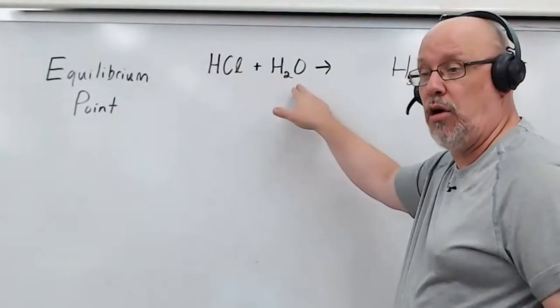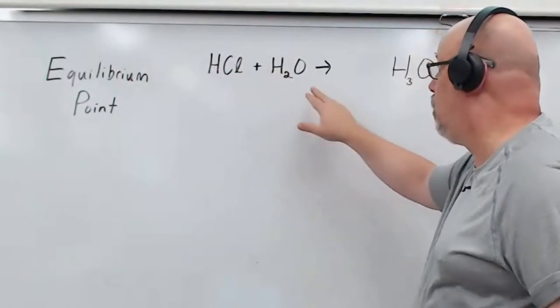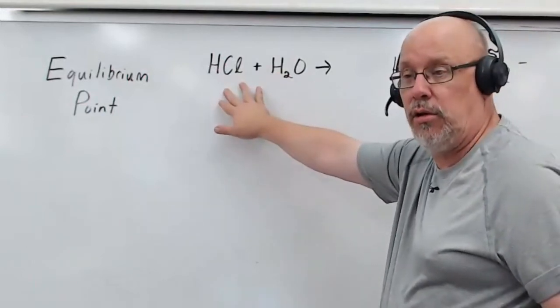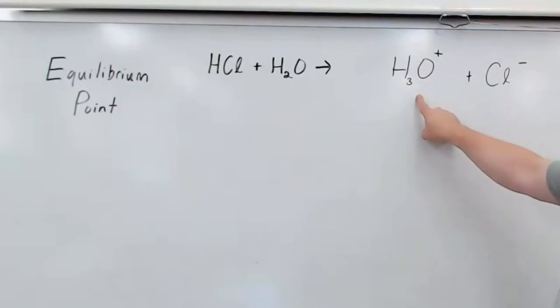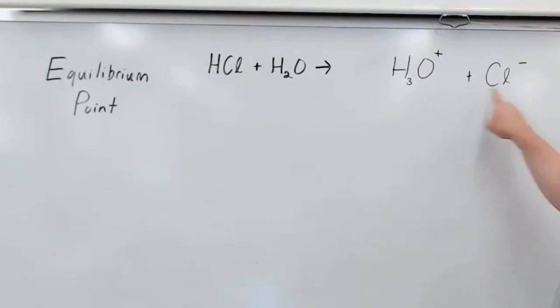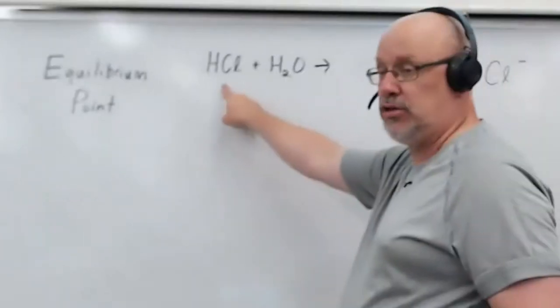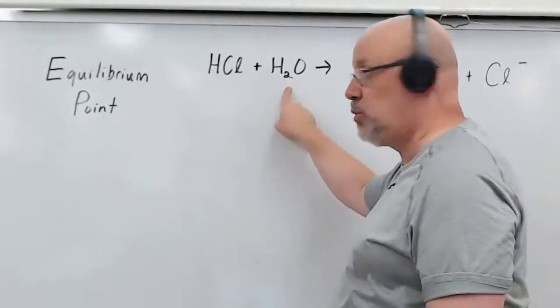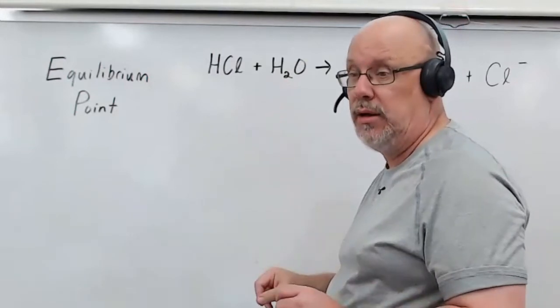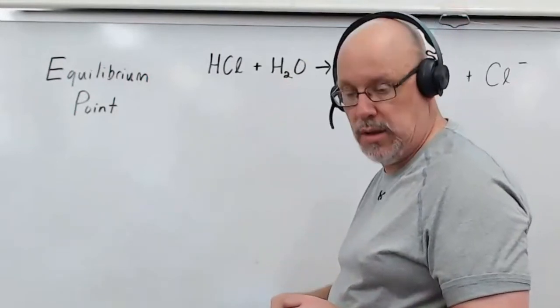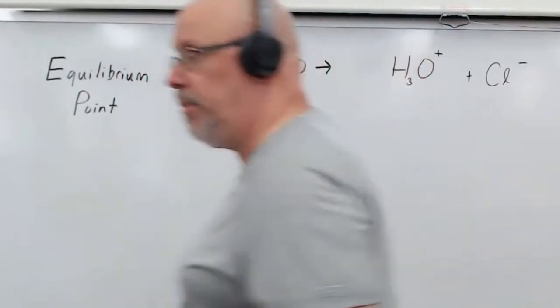Hydrochloric acid is a strong acid, and so virtually all the hydrogen and all the chlorine in the hydrochloric acid is going to be turned into separately charged ions: hydronium, H3O plus, and the chloride ion, Cl minus. Now, since this is a strong acid, the value for that reactant for any strong acid will always be just 1. And since we're using water, it will be 1 times 10 to the negative 14th, which is the dissociation constant for water. So that being said, how would we set it up?